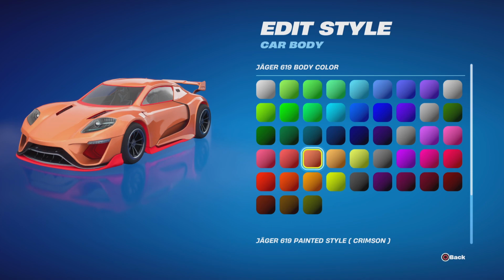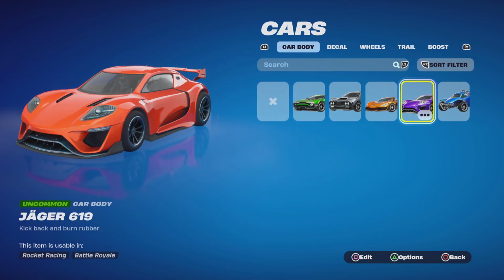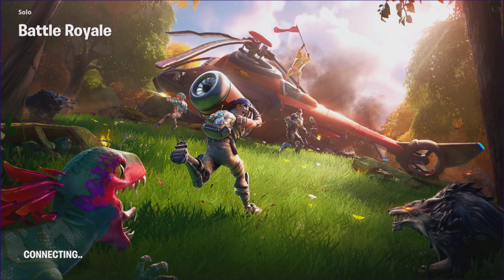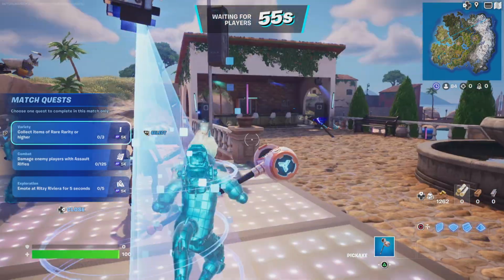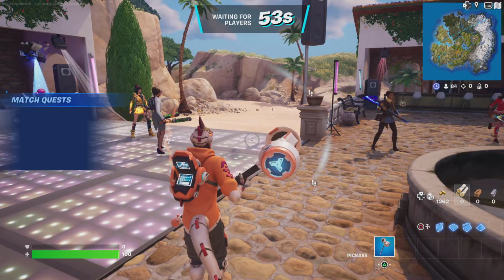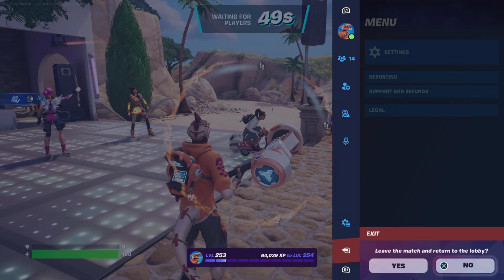Oh wow, they changed this a little bit. Okay. To do black. Okay, there we go. All right, and I'm gonna hit. And honestly, I don't even feel like messing on the island. So all I'm gonna do is just go back to lobby. Here we are. What is the quest? Doesn't matter, because I'm going back to lobby.